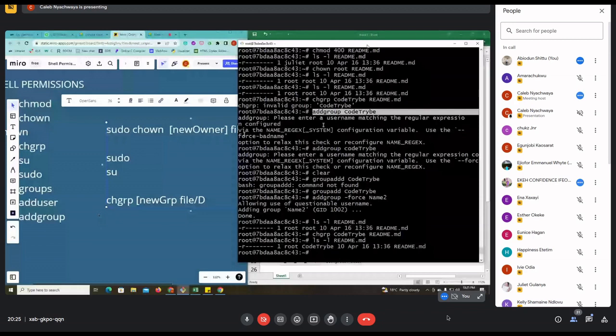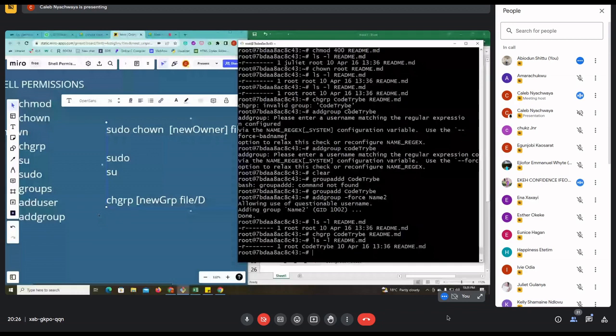Something I noted when you use add group, I don't know if I can do man add group. So there's a suggestion here. They said we can use force, then the name that gave us this problem. That is one of the ways we can go about this.